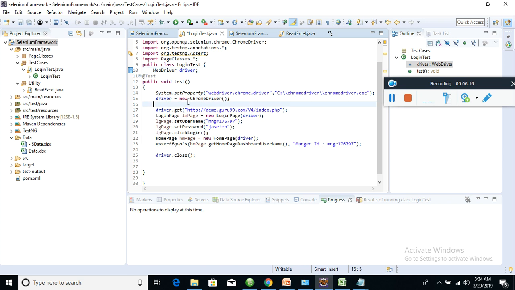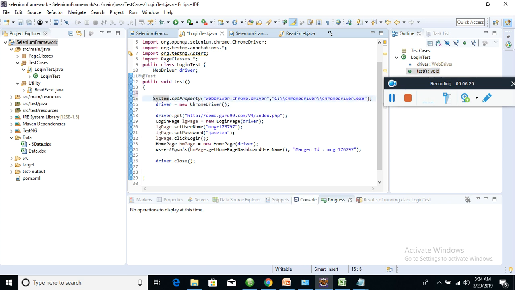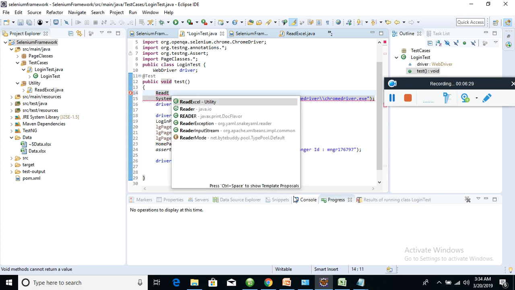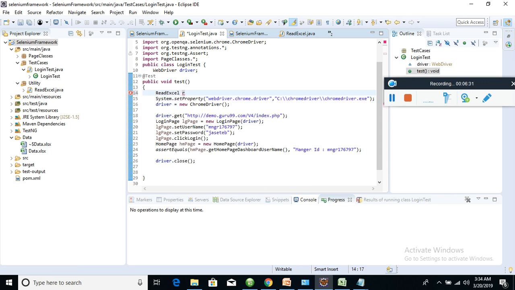So first of all, we have to instantiate the class object from read Excel. So let's do it up here. Read Excel, Excel equals new read Excel.